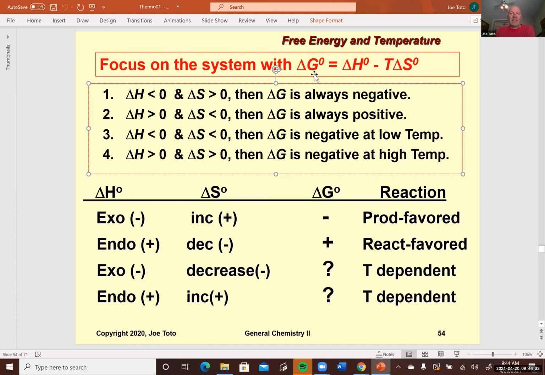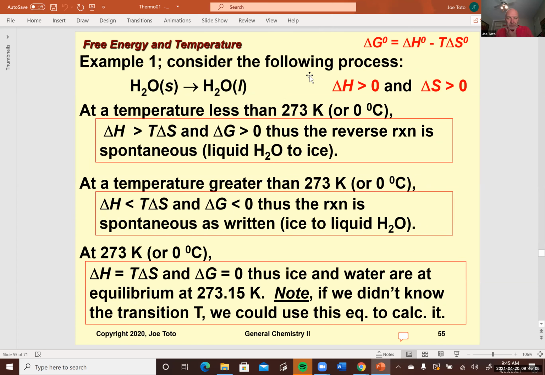When the sign comes out negative, that means the delta S of the universe is positive, and therefore, on a thermodynamic basis, that process is predicted to be spontaneous, which also implies that if the delta G comes out to be positive, then the opposite process is spontaneous. And then the last choice is when delta G comes out to be zero, and somehow that's associated with equilibrium.